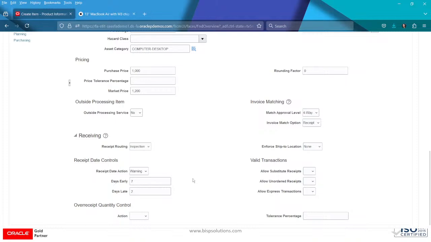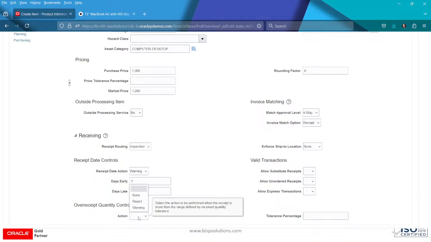Now last is the Over Receipt Control action. This indicates whether the received quantity is outside the range defined in the quantity received tolerance. None means no over tolerance is in force.